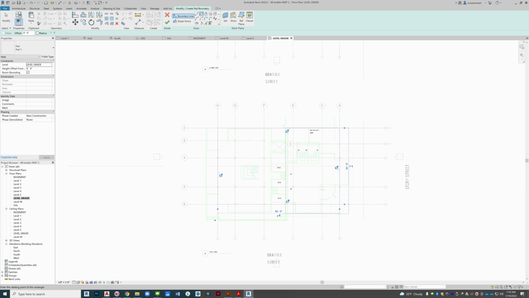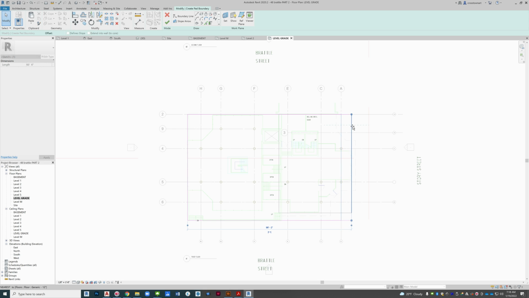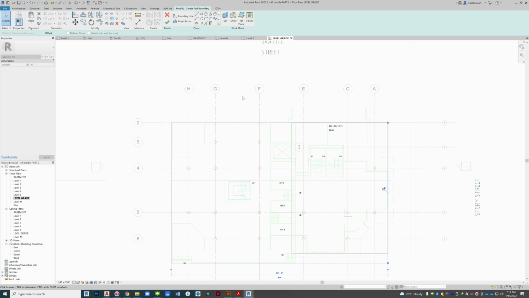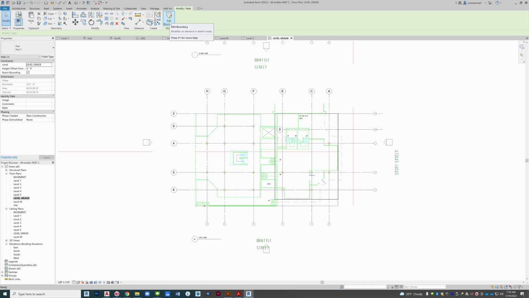Let's say that represents, well, it's got to include this as well. It's got to include that as well, right? All right. So let's include the outermost possible boundaries of the building. And hit OK.